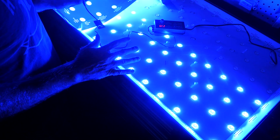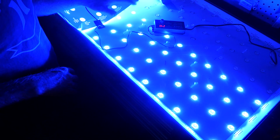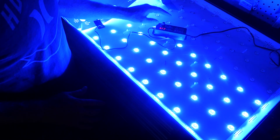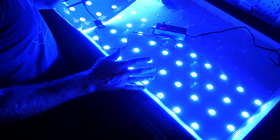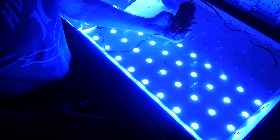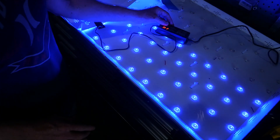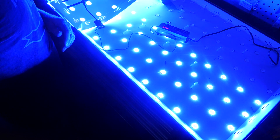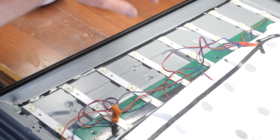All the soldering's done. I've got half of the bars hooked up and everything looks good. I'm going to do a test with this power adapter to see if anything gets hot, and let it run for maybe half an hour. I'll evaluate the brightness and whether I need one with a higher amperage. This one is 2 amps, 24 volts. If you turn it up, it does work — that's as high as it goes, 24 volts. So far so good.